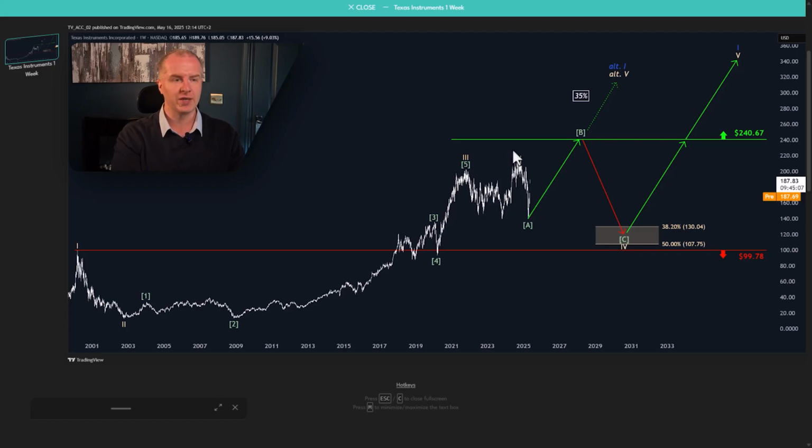The market has already undergone quite a substantial correction, especially if you consider the depth of the decline in wave 2, which finished around 2002, 2003. The wave 4 is already quite substantial. We haven't really seen any impulsive movement from the recent lows, but as I said, it's entirely possible we are already in the 5th wave. So it is important to understand the invalidation point is at $99.78, and it should get to $300 plus. Any larger correction could offer a really good reward to risk ratio. Until then, I would see this as a range with the potential for an upside breakout. Either way, our expectations are for higher prices, potentially after a more extended wave 4. Long term, an interesting chart that I thought you might be interested in because we haven't really talked about it before.